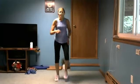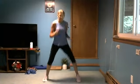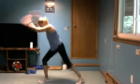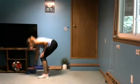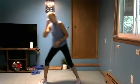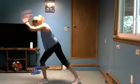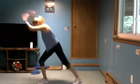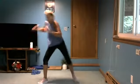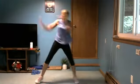Four, three, two, out wide. Four, three, two, right knee comes in. Eight, seven, six, five, four, three, knees to cross, knee, cross, cross, knee, cross, cross.